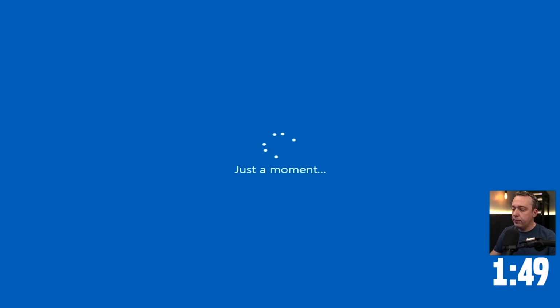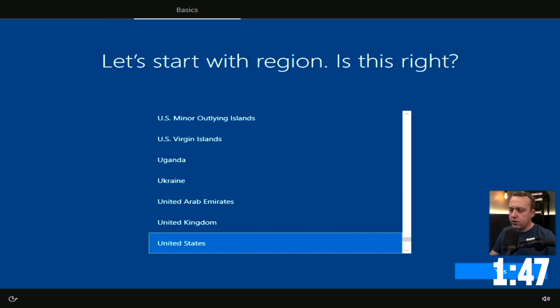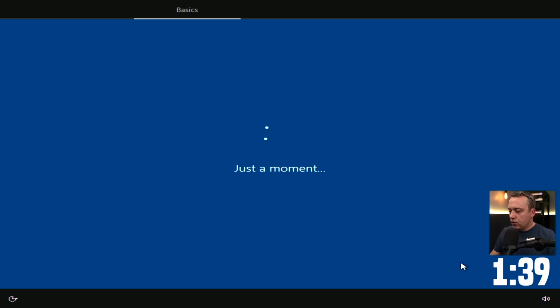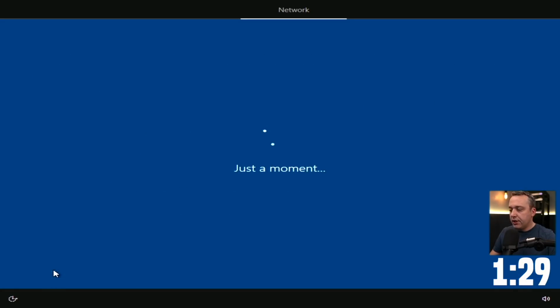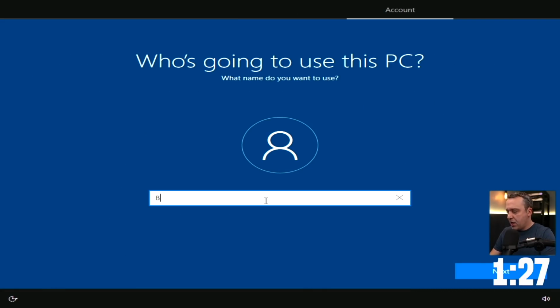All right. Now we'll have to answer some questions on startup unless you did an unattended file on your custom ISO. I didn't. I just did really the basic MSMG stripped down toolkit. You'll notice no Ethernet is connected. Remember, that's important that you don't have internet on. We'll say limited setup, and we'll label this better than Win 7.